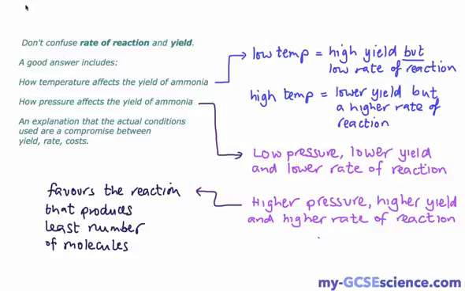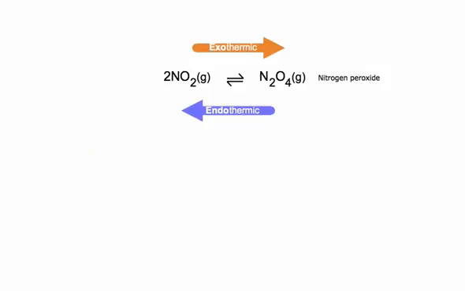Now, there is one more thing that I want to go through, because the spec says we're not just talking about ammonia, although that is a big example that we talk about. It does also ask you to describe and evaluate the effects of changing the conditions of temperature and pressure on a given reaction or process. So it might not be ammonia that you're talking about. Here's another reaction that I've given you some information about. This is the equation for that reaction.